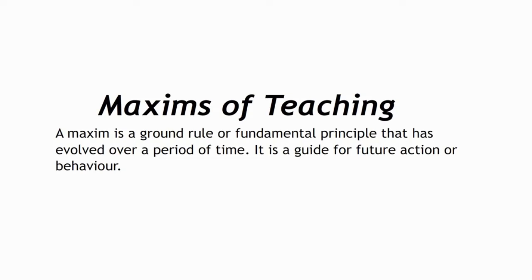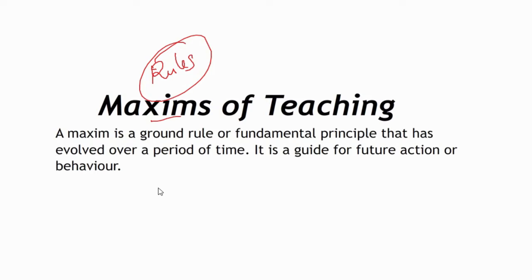First we are going to look at the maxims of teaching. So what is a maxim? A maxim basically means a rule which has evolved according to time. So maxims are rules of teaching. They are not basic rules, they are rules which have evolved over a period of time. That is a maxim.